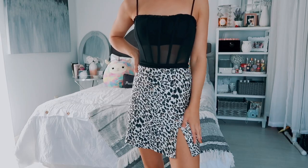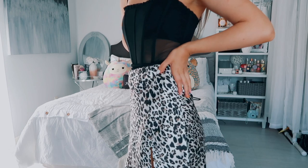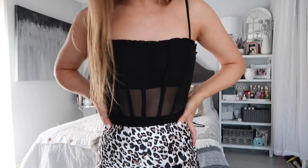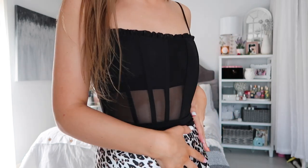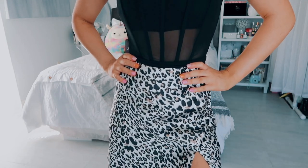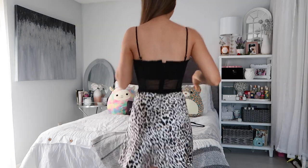The last outfit is a black bodysuit paired with a cheetah print silk skirt. I really love this — it is super hot. I'll be honest, the bodysuit runs small. I should have ordered a size four instead of a two, but it works for this bodysuit. The skirt is so cute with a slit right here. You could wear it with a pop of color up top, or stick to neutrals — creams, whites, and blacks. 10 out of 10 would recommend. It would also be really cute with ripped jeans.